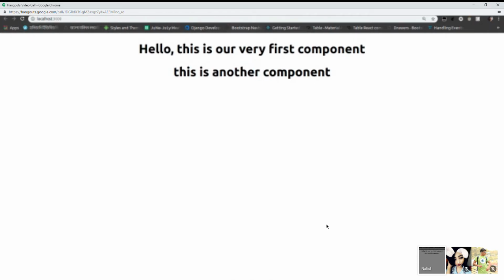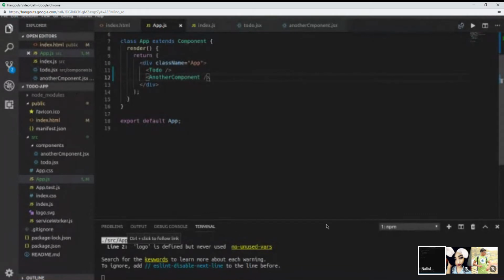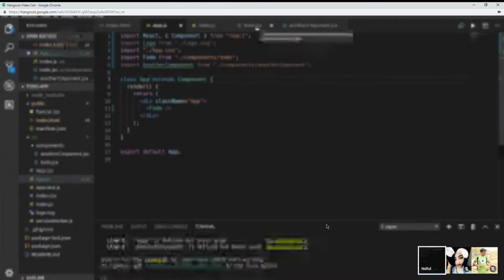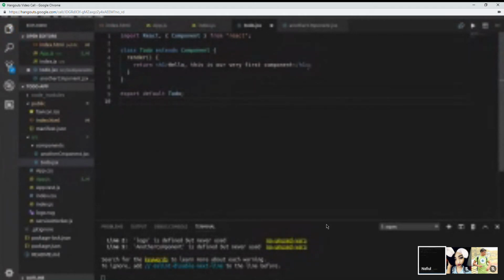Is the concept of the component clear? Yeah. Yes. Inside the another component, instead of putting it in the app component, we can also put that into the to-do component.